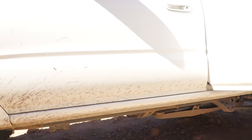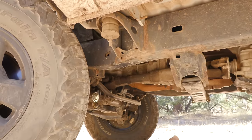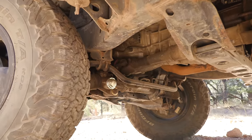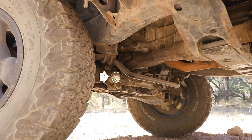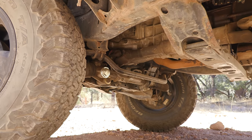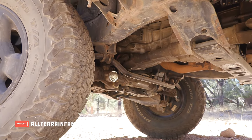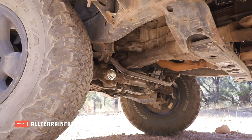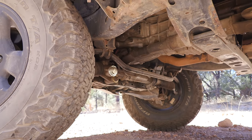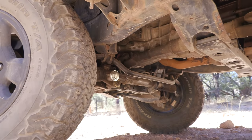Moving back, we have no sliders and just the default stock guards underneath, which have taken a beating for sure, but are sufficient. I haven't made any mods here, but I did replace the steering rack guide, which is that silver knob right there in the middle. I replaced the inner and outer tie rods, the sway bar mounting points, and all the bushings for the steering rack. And all those modifications have made this turn and track really well on the highway and off-road. There's still a little bit of a clunk in the steering, but I think that is due to the steering universal joint under the hood. That is a common problem with these that I may address at some point in the future.